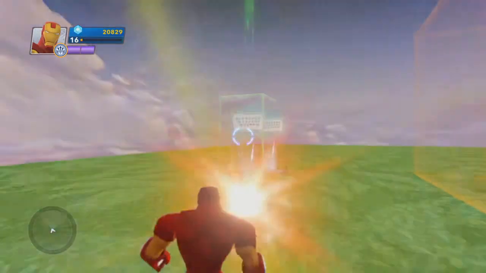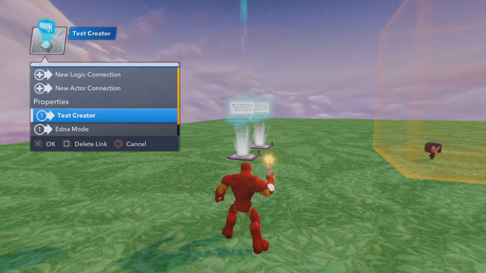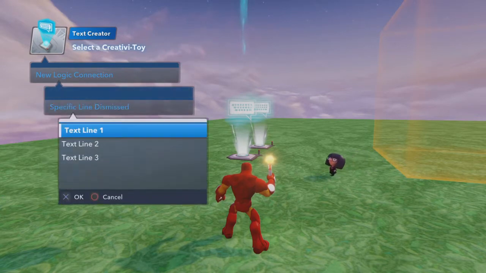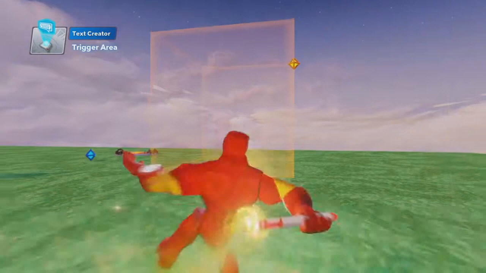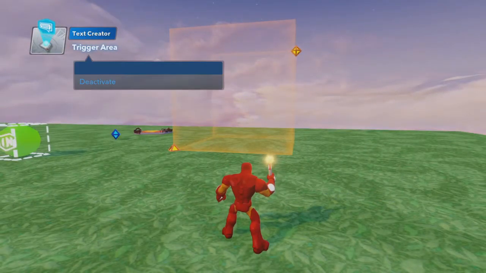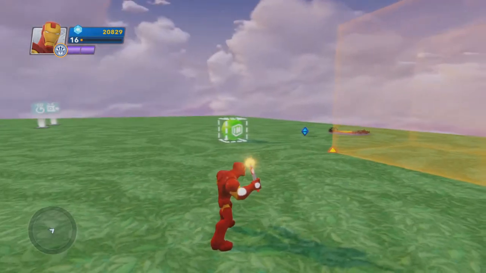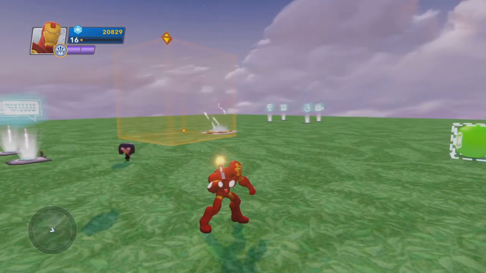But once you have that all done, you also need to make sure that one of these text boxes, new logic, we're just going to say line 1, deactivates this trigger box. Well, all the trigger boxes. That way, when you go looking for your collectibles, you don't spawn monsters every time you collect a collectible.